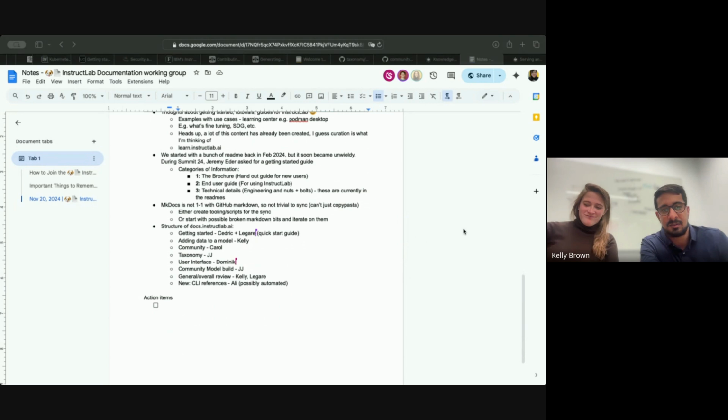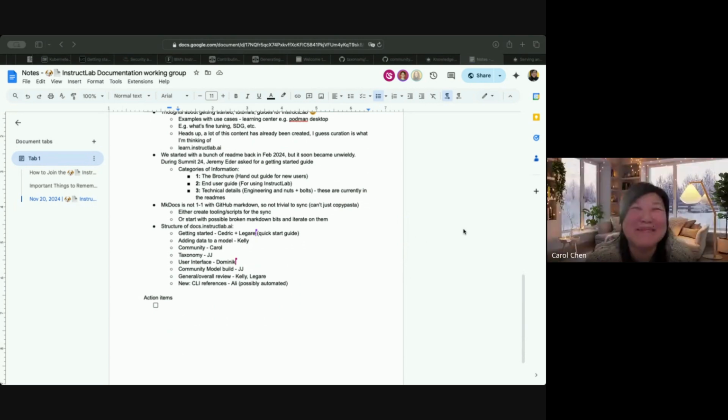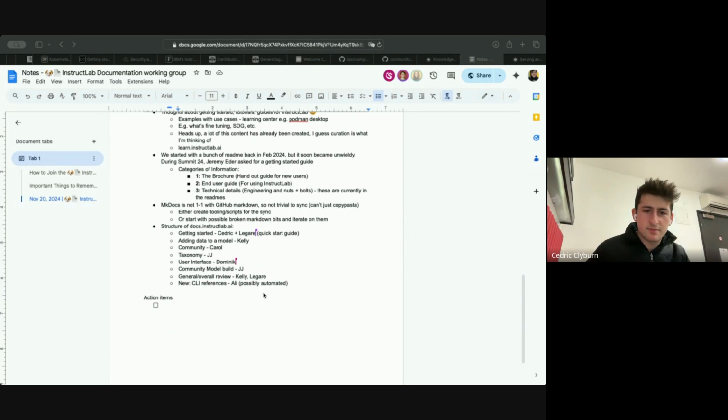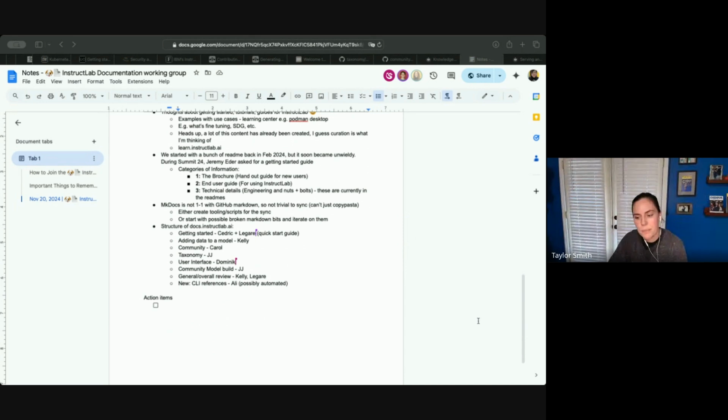+1. +2. Yeah. Yep. I 100% agree. It's all about the user experience of, oh, I found this project on GitHub. Who's the best person for Cedric and Legree to work with? Because it's hairy between what computer you're using and what hardware you have, and it's hard to avoid that looking confusing.